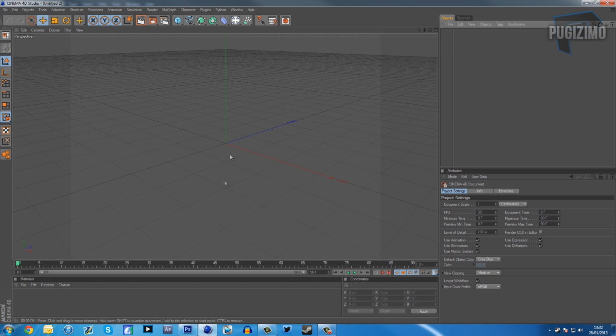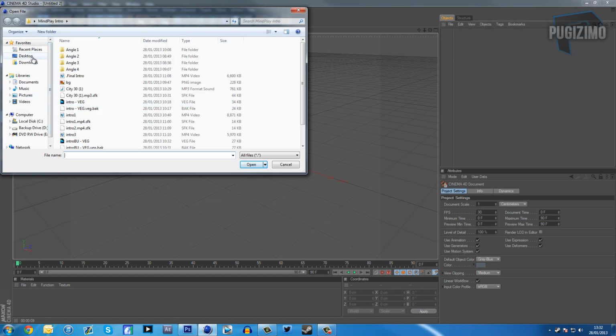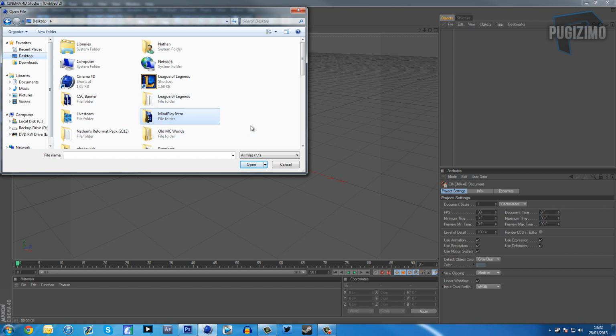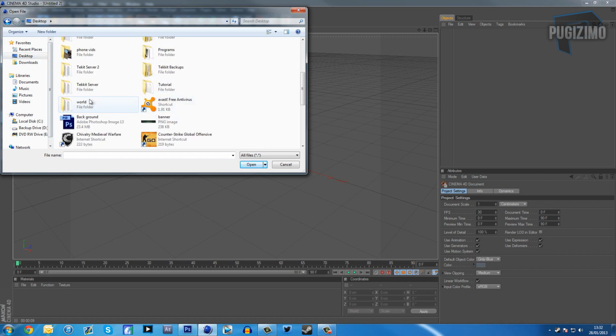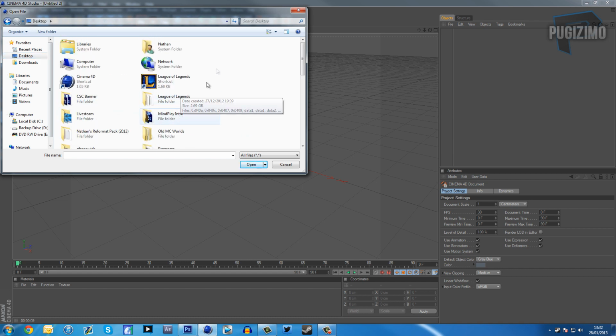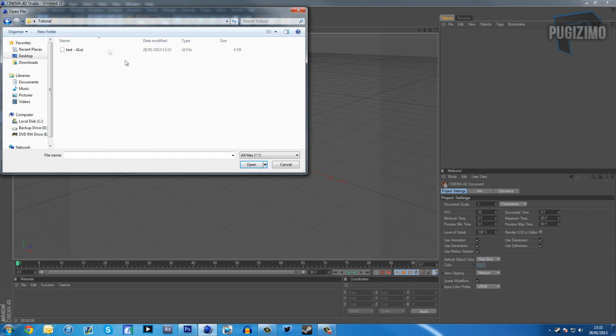Then what we need to do is set up your scene so you can have all your lights and everything, but just for the tutorial I'm going to keep it simple. There are various different ways of doing this, but the simplest way is to make sure this is on Objects, hit File, Merge Objects, then head over to where you just saved the work path, and I cannot find it. Here it is.